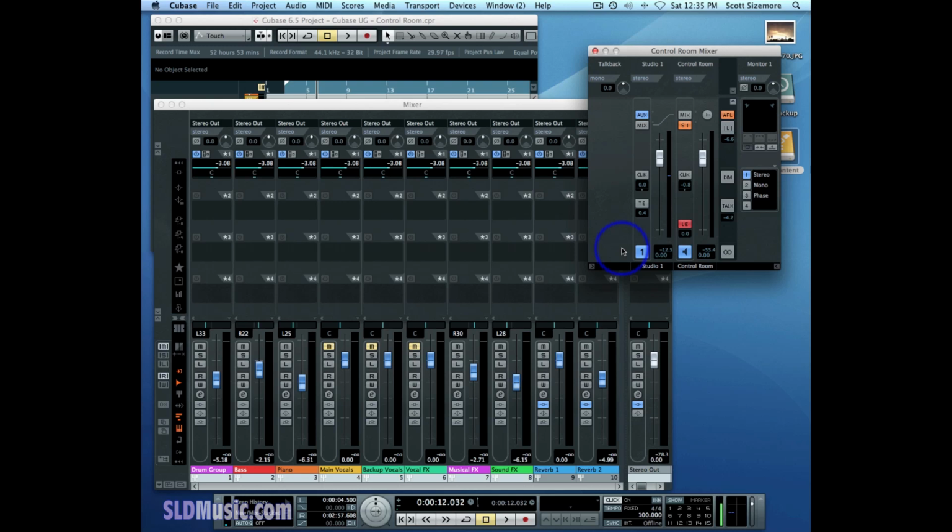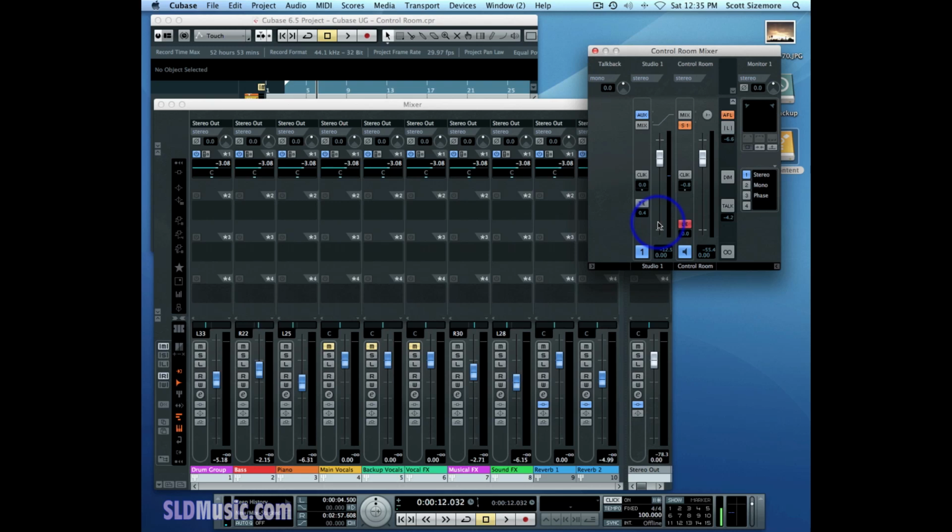One note about the talkback system, though, is obviously it's useful in big multi-room recording studios, but it can also be useful in a one-man band, one-room recording studio, where you've got a guest vocalist or a guest guitar player coming in to play a part on one of your songs. And if you use the control room with a studio channel, you will be able to use the talkback system to talk back and forth to each other through your headphones, so that you don't have to actually remove headphones between takes to discuss the takes and what to do next and all that stuff. You can actually just have that conversation directly through the talkback system. So it just saves a couple of steps.